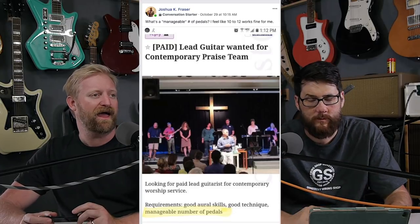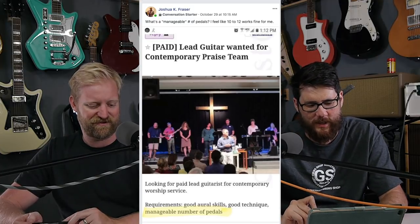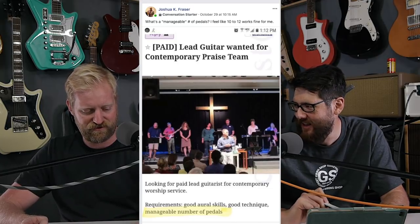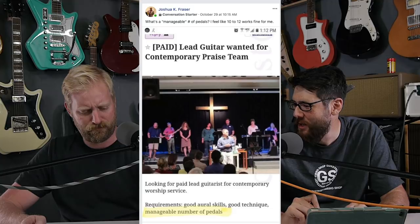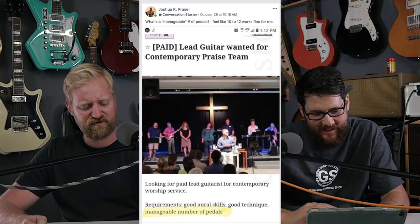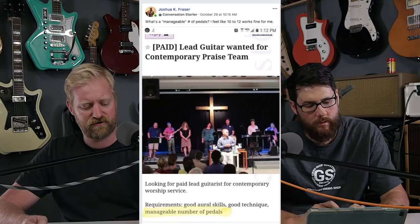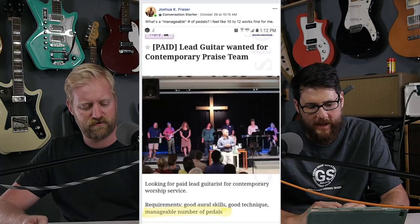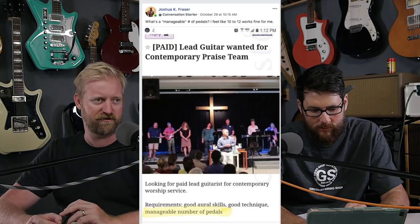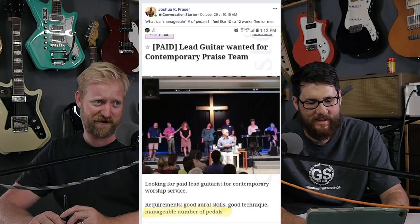I read this ad and I'm like, something happened at this church. Well, the first thing is, if you look at this picture, the guy all the way on the far left in the blue shirt, I'm pretty sure that's an electric guitar player. So I want to know, why is he no longer the electric guitar player? I think it is an electric guitar, but I'm having a tough time telling what guitar he's playing. I'm not sure either, but the guy in the far back is a bass player. But we can't just assume that guy is the person who caused the problem. Can we agree that there was a problem? There had to be a problem.